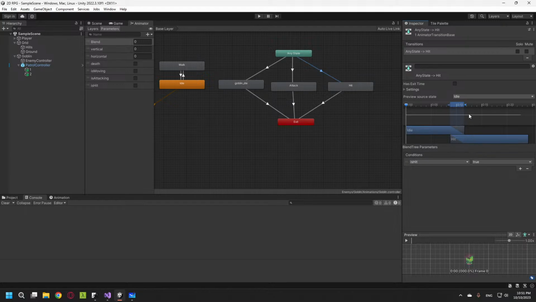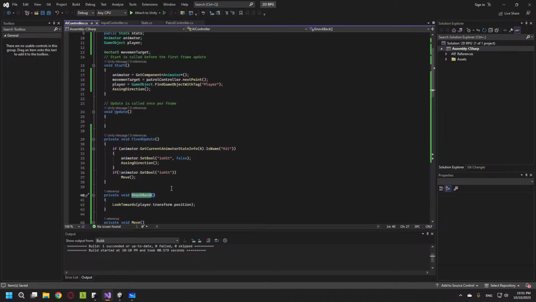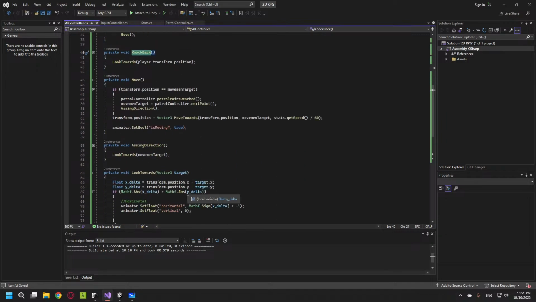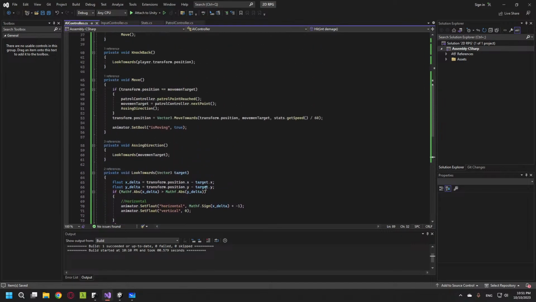So if I have this blend between the idle, then it's going to change, but the dogpack should still work. Trigger it here. Set bool is hit to true. The only thing knockback does currently is look towards the player.